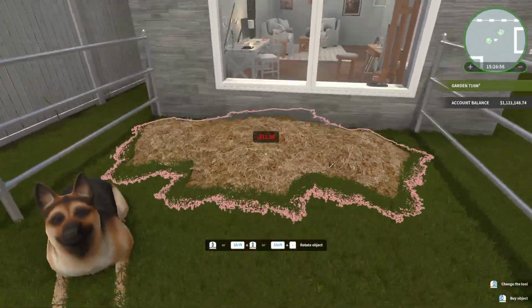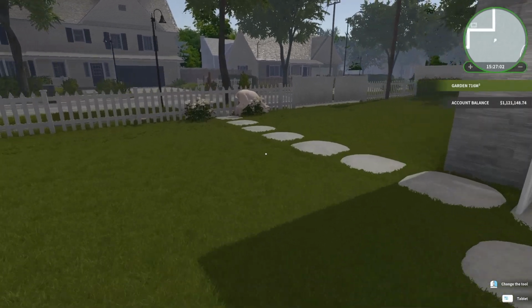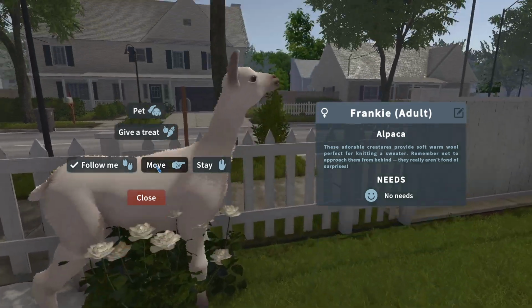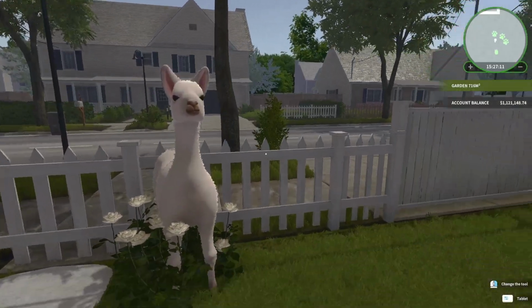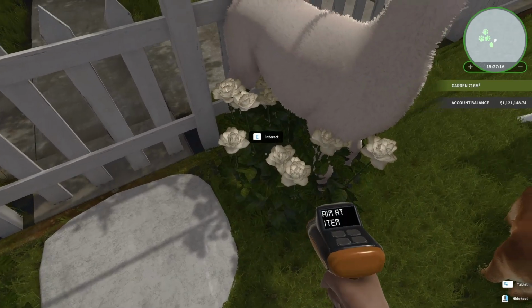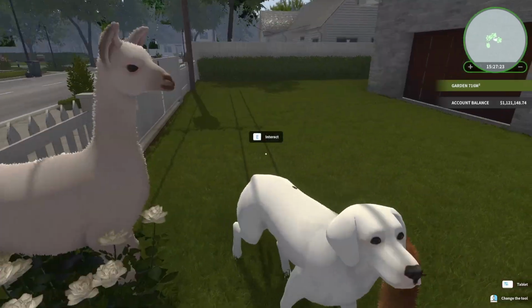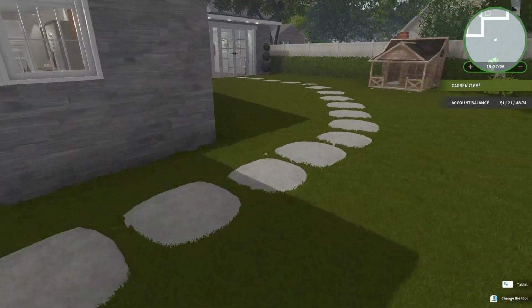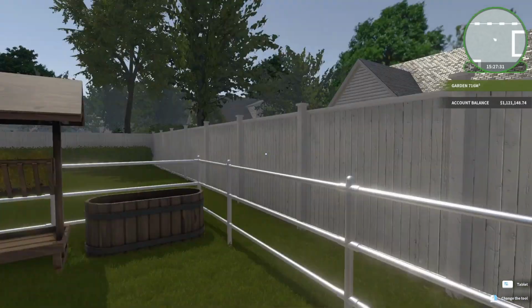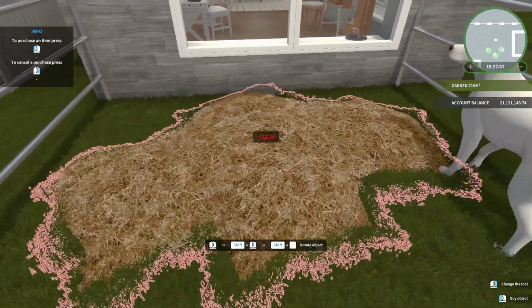The dog's just in the way. What are you doing, Barry? You're making it tough. I can't set you up out the front here. It's weird. I'm going to send you to the home. I'm sorry. I don't want to. I kind of have to. And stop making that noise. It's weird. Okay. Well, I'm going to just put the hay bed down while the dogs and the cat aren't there. Oh, they match nicely. Let's put this down. Oh, come on.